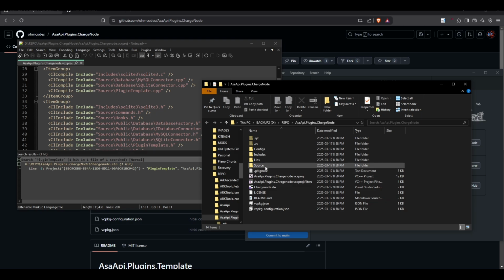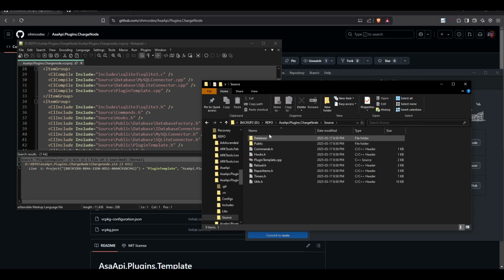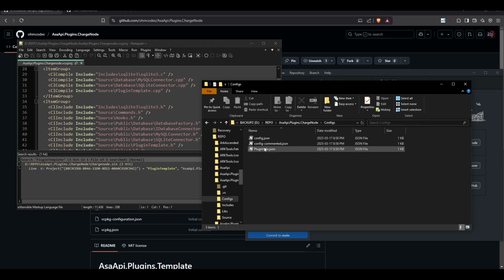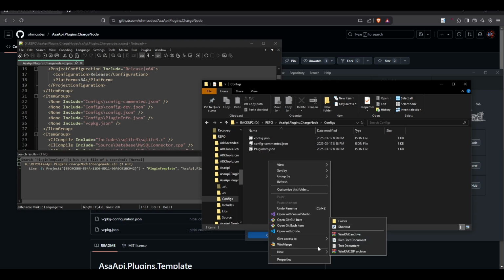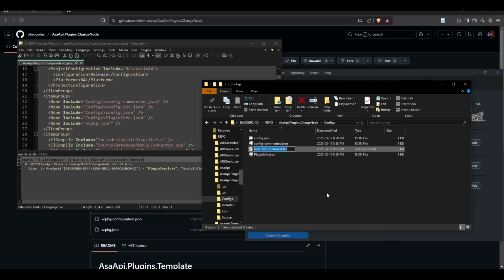I think here we need to make in our config, create config dev.json. As you can see here, it will be missing because it's being ignored by GitHub when you push it, because it's development.